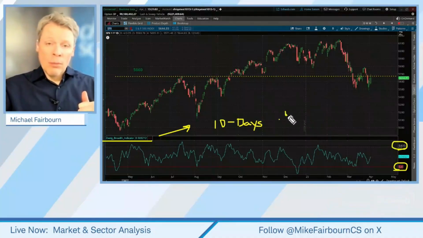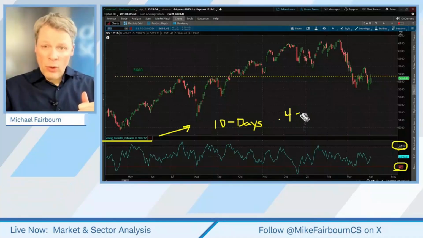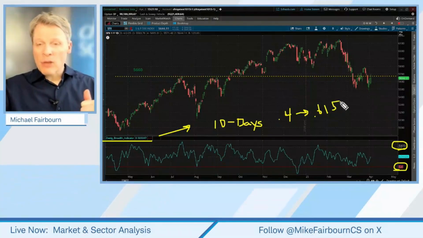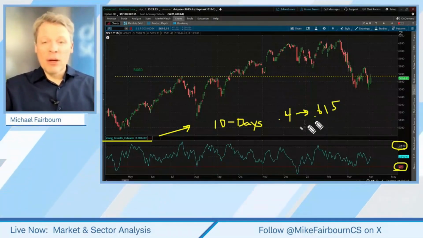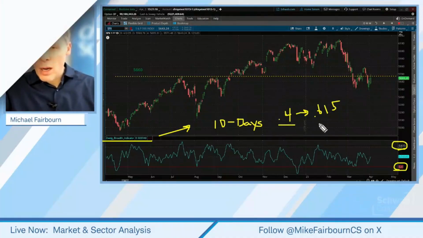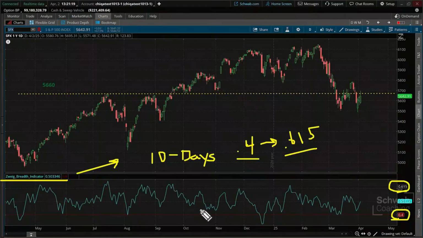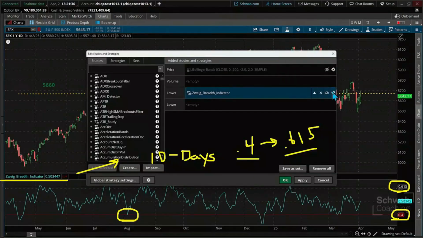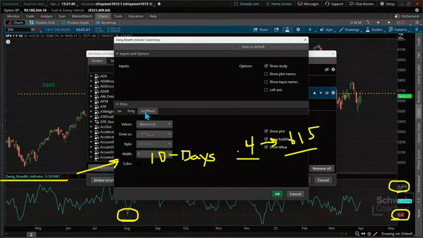Now, if we go between a 0.4 range to a 0.615, sorry, my drawing tool is a little bit delayed and it's turning my writing really sloppy here, but you can see 0.4, 0.65. Where do we see it? We see it right here. Boom, right there, to our red line, up to the 0.65 line, which I've got as black. You can hardly see it there. Let me change that real quick. We'll adjust that line so we can actually see it. I'll just change it to another red line. There we go.